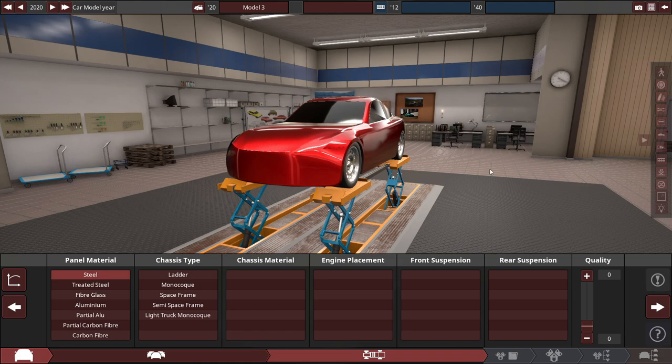We're going to design this car. We are going to drive it in BeamNG. This car is going to have custom sounds.